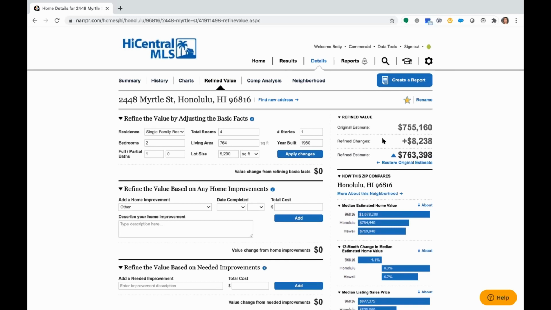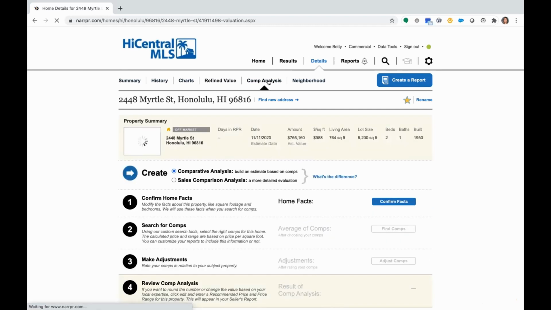And then ultimately what you want to be able to do within your pricing is back this up by creating that comp analysis. So you have that tool which allows you to have that discussion about the home's market value, and then you can come in and run a comparative market analysis to back this information up. This is where you're going in, you're identifying your subject property, you're hand picking comps, and you're setting that pricing.